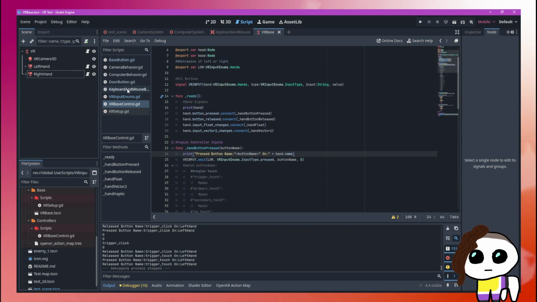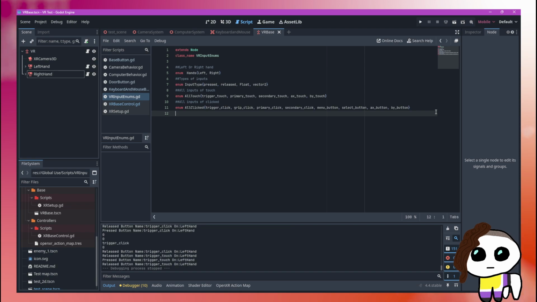It does mean, okay, so what I need to do is I need to finish setting up these enums.